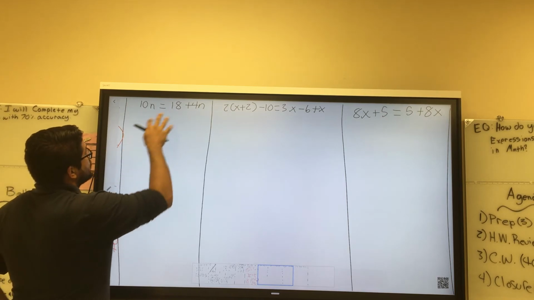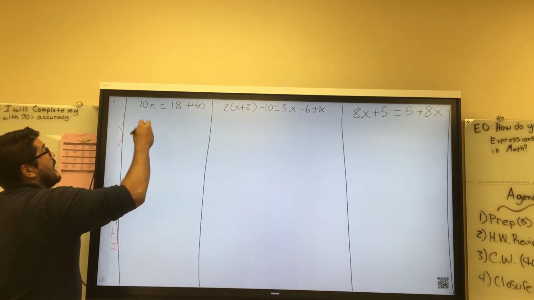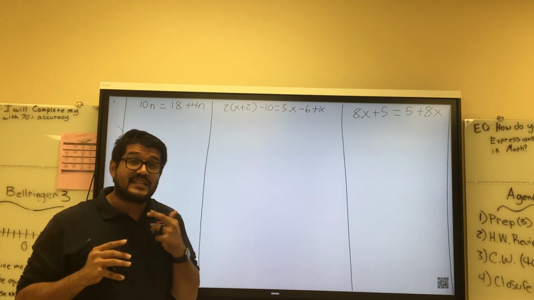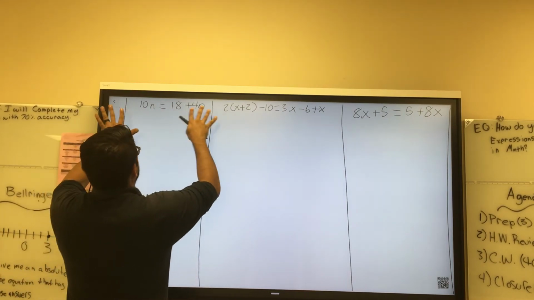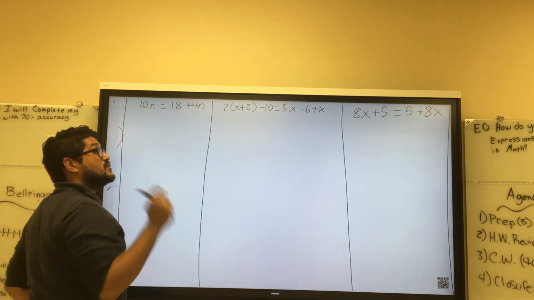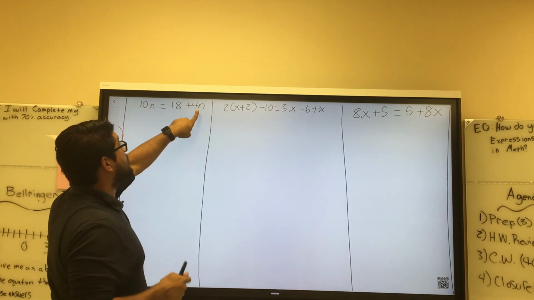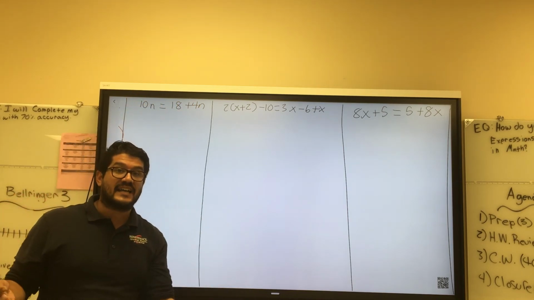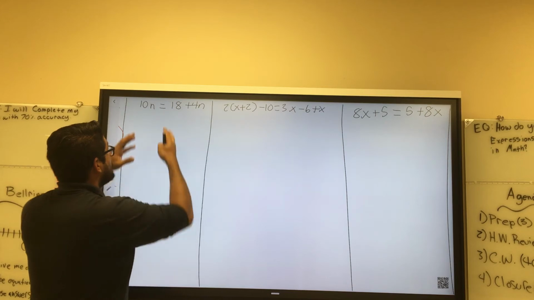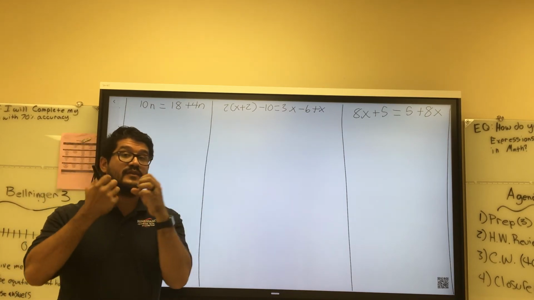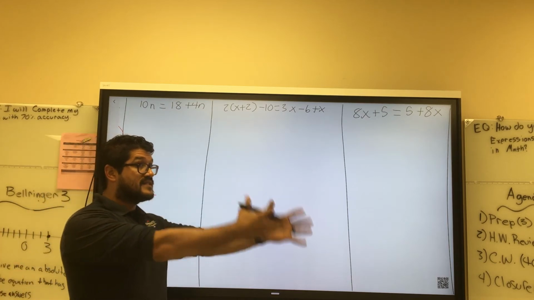Now let me see here. So now we have a situation where we only have the n's on each side. And this throws a couple people, but it's actually much easier. I have to get rid of an n, right? So I'm going to get rid of this one. Even if this one was the smaller one, I would still get rid of this one. Why? Because if I get rid of this, there's nothing on that side, which is not good. You want your answer to say n equals an answer. So there has to be one side with n and one side with something.